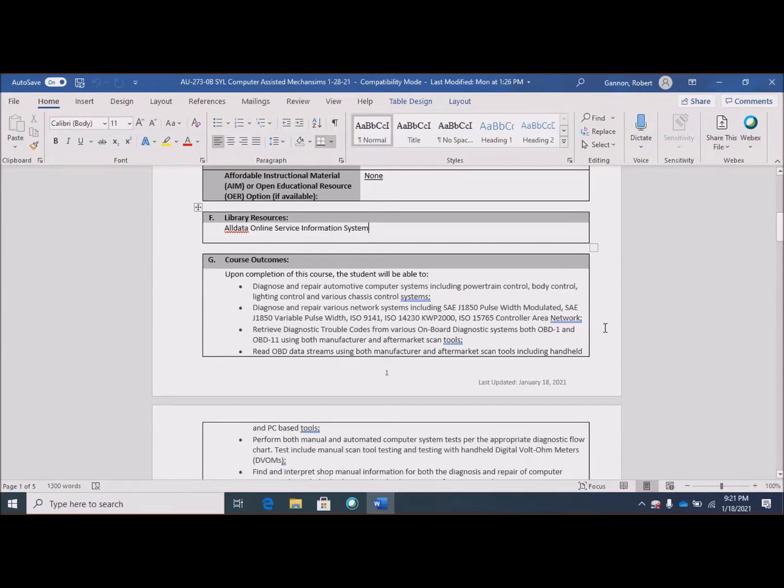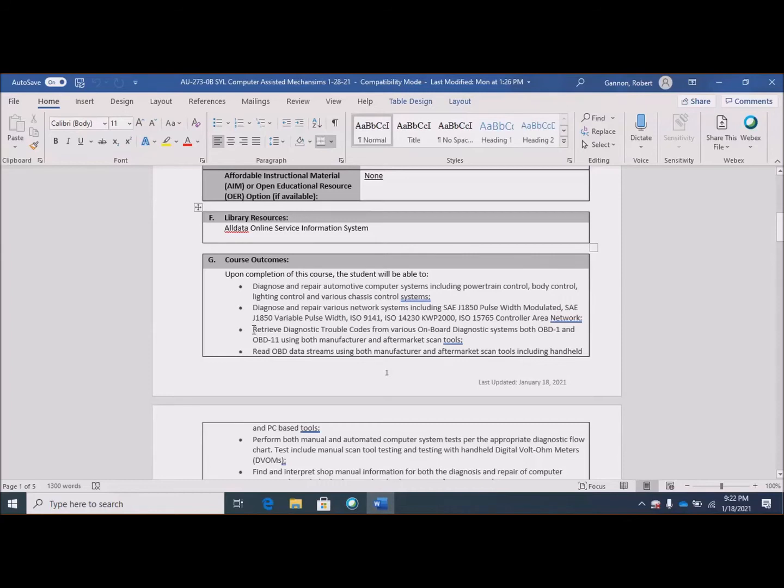And what we're going to find is the network wiring is just wiring. Some of it's a little specialized, twisted pairs and things like that, but that's the easy part. It's wires running from one module to another. Where the differences mostly are is in the software that runs these networks. What kind of signals go over those wires? And honestly, you don't really have to know or be able to interpret those, because the scan tools can, for the most part, automatically understand all these different languages. So that's going to be more of a theoretical thing we talk about. As far as actually diagnosing a vehicle, most of the time you're not even going to have any idea what kind of network you're working on.